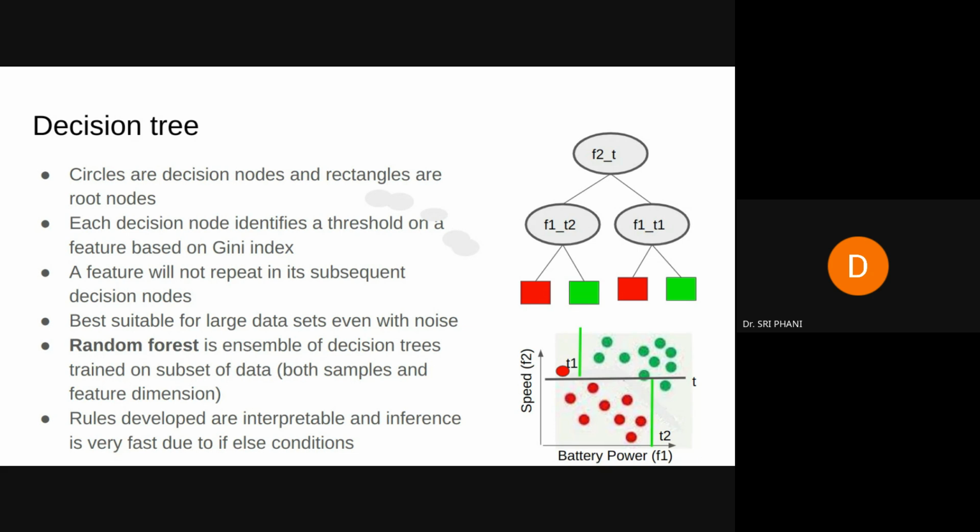They use something called the Gini impurity index for identifying where the complete feature space should be broken or separated. So this is again a recursive process, not an iterative process like in neural networks. The first node is termed the root node, and people usually call them decision nodes and leaf nodes.